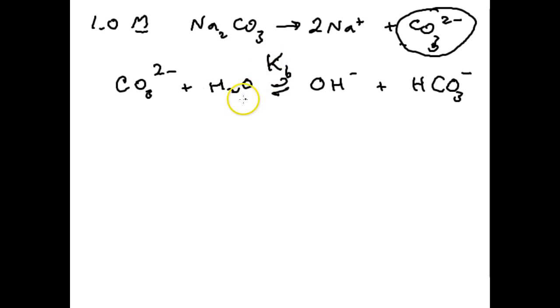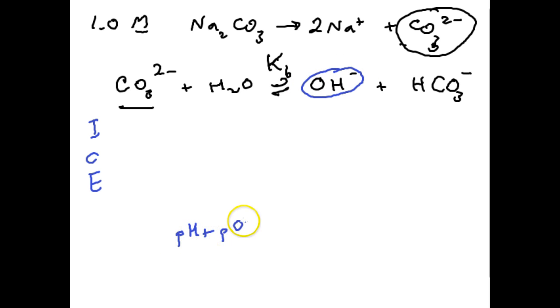Now, they don't give us Kb, but because this is a weak base, we need Kb. Why do we need Kb? Because we need to make an ice chart. Why do we need to make an ice chart? Because this is a weak base, there's equilibrium, and they're asking for the pH. We can get the OH concentration, and remember that pH plus pOH equals 14. So we can know the pH if we know the pOH. So, since pOH is available to us, that might be a strategy that we have to use.